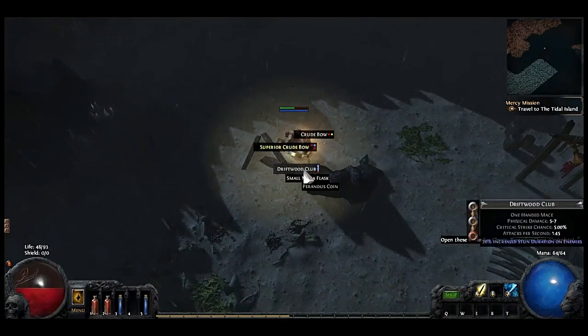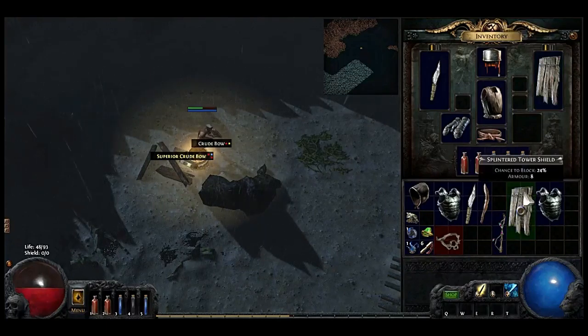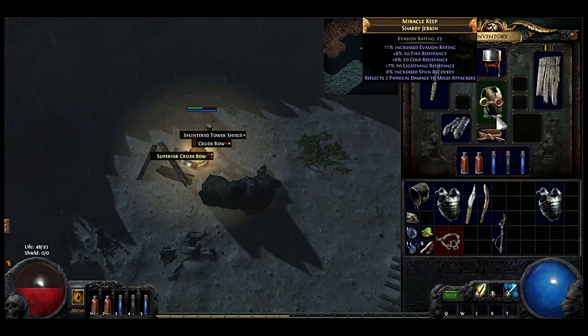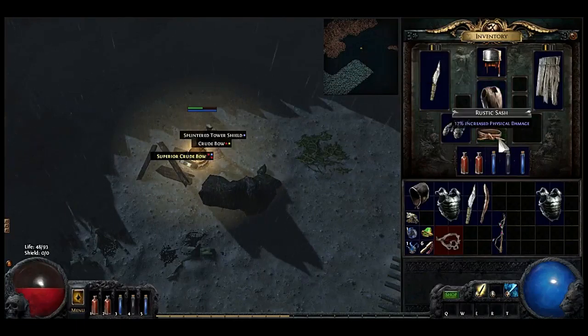I need more pockets. Okay. Chance to block. Okay, we'll drop this. I'm hearing a lot of dogs barking. Evasion rating. Armor 14. No, we'll keep that one.